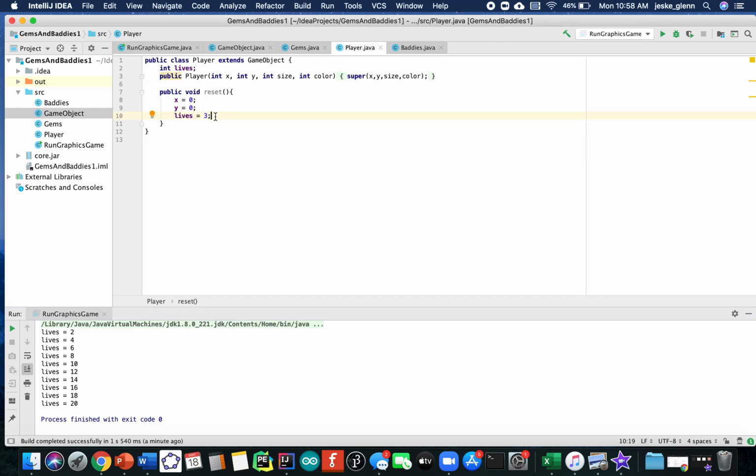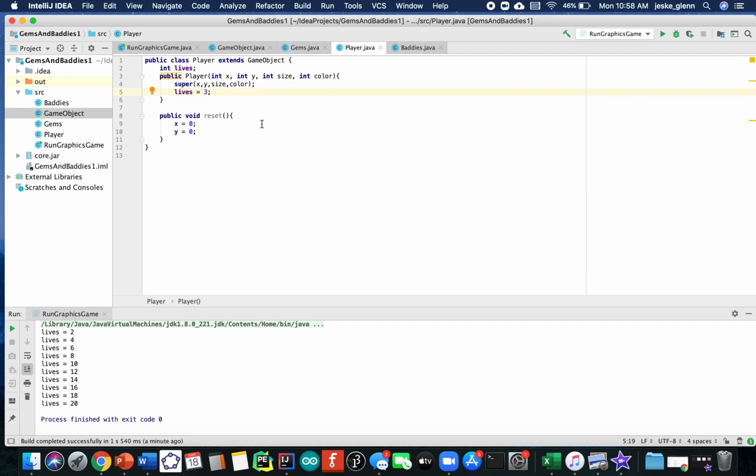Oh, I see, I put my lives in the wrong spot, silly me. I thought that was my constructor. There we go. So when I hit reset, that would reset my lives to 3, which is not really what I want to have happen. I would want that to happen inside of my constructor right there. There we go. That'll then start us off with 3 lives, and then we'll increment in the way we want.